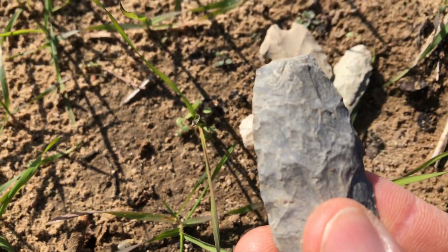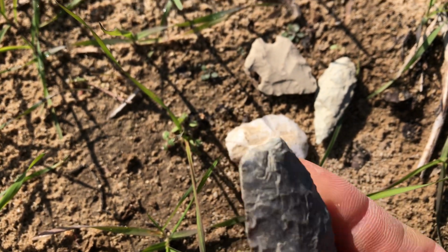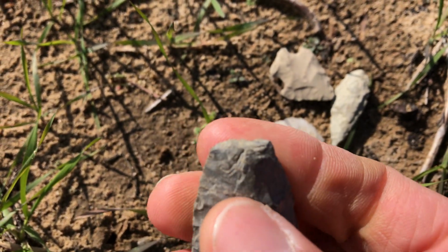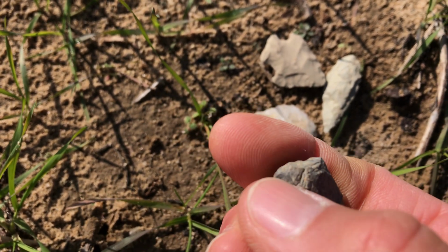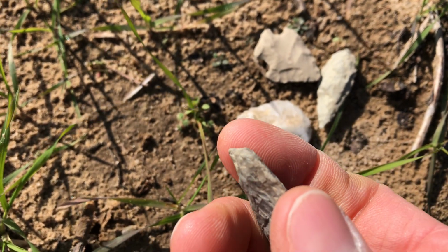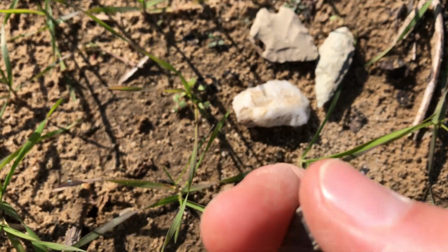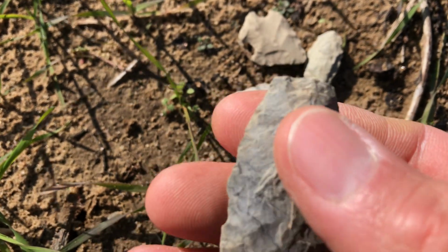Now, for the longest time, I was thinking it was the point with the tip knocked off. But then I got to rolling it in my hands, and I said, that's all smooth. It's all smooth, and it was worked right off perfect. 3 nicks. Not one break that's sharp and jagged and irregular, but completely smoother down here and worked off the back. So I said, wait a second here.